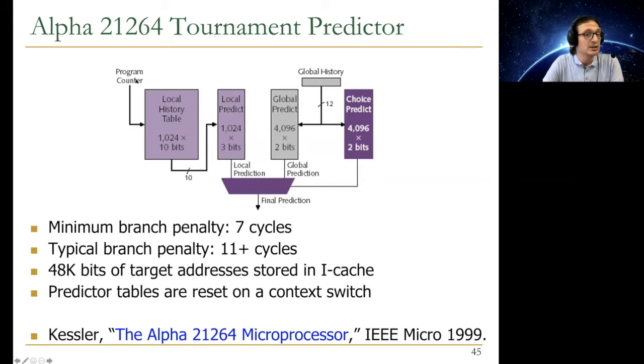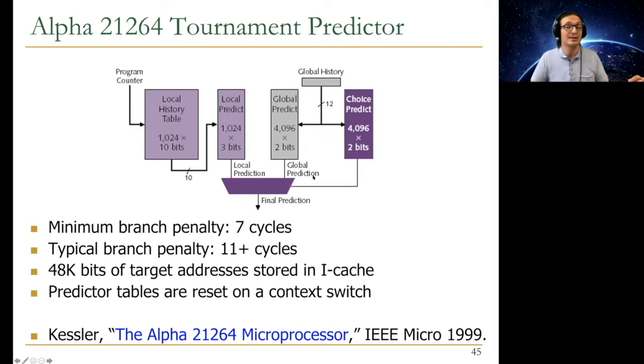For the local predictor, you index it with the program counter and get a local history register, like we discussed. For the local history register, they determined that a good size would be 10 bits in this case. And you can see that there are 1,024 of these local history registers. And since each local history register entry is 10 bits, you have 1,024 local pattern history table entries. And you can see that they have 3-bit counters over here. So they want some hysteresis in the local predictor, because they decided that you needed more hysteresis in that case. And you get a local prediction as well as a global prediction every single fetch cycle.